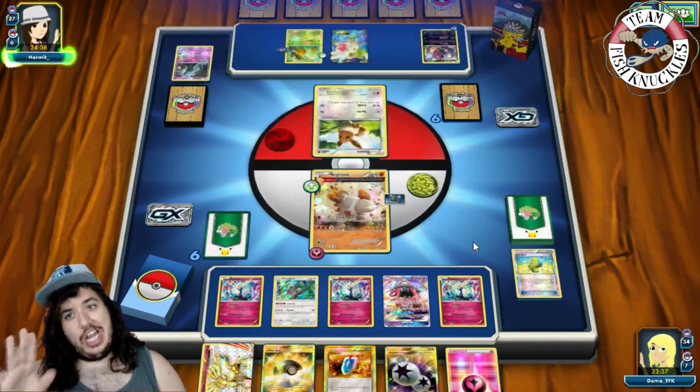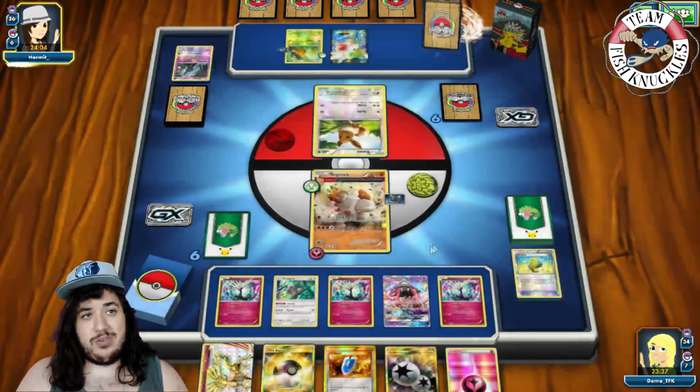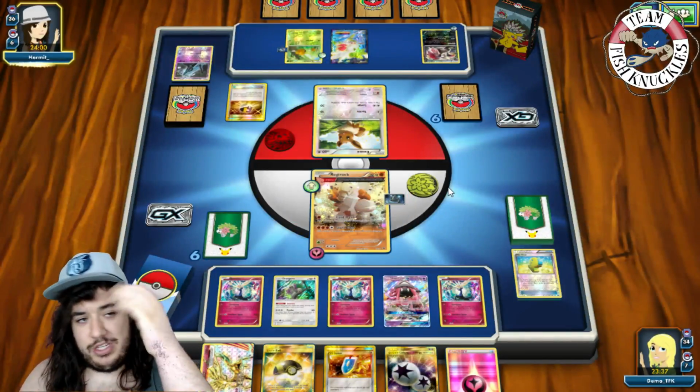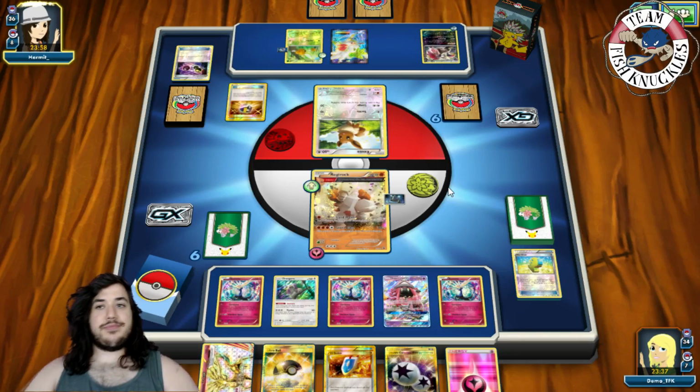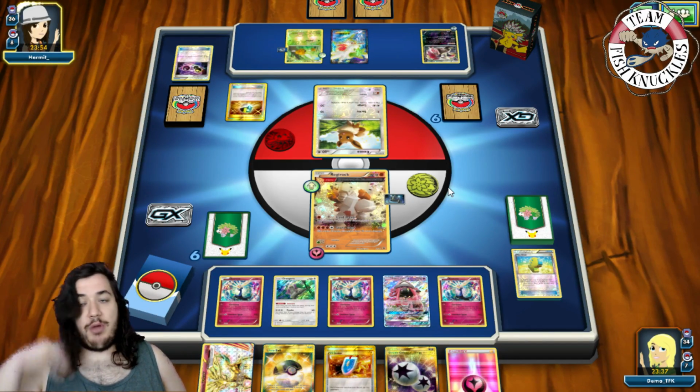All right, so that was not good there. Right now, he's doing 20, 30, 40. He's doing 60. Oh, Zoroark Break can take a knockout, too, because we have a full bench, because I'm dumb. Why am I playing Pokemon right now? Just put me in my misery, Pokemon.